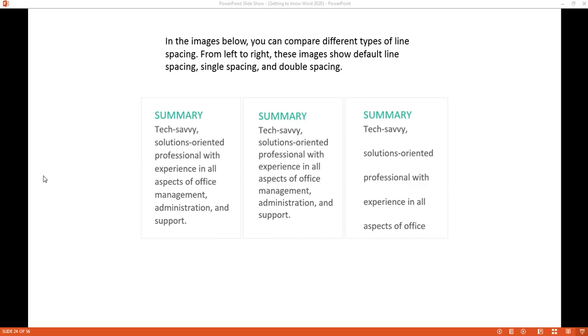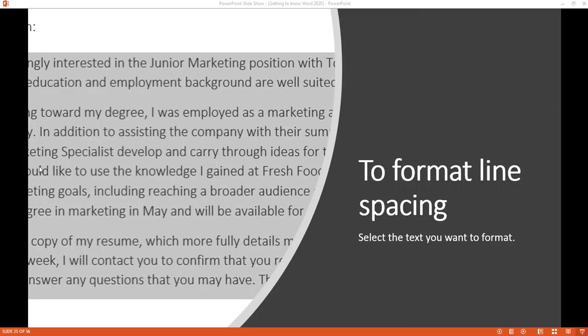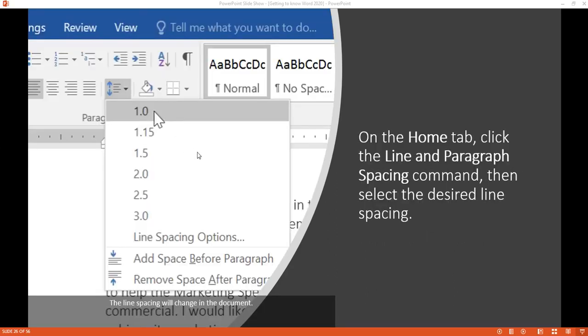And if you use Microsoft Word a lot, then you'd probably use the line and paragraph spacing command, which controls all this a lot as well. And again, if you want to make a change to something, especially if you've already created that thing, you want to select it first. For example, you've already typed up a paragraph, but you don't like the spacing. You can still make changes to that spacing. Just select the paragraph. Go up to your ribbon. On your ribbon, there's a line and paragraph spacing command. That's the command that's got the 2 blue arrows, one pointing up, one pointing down.